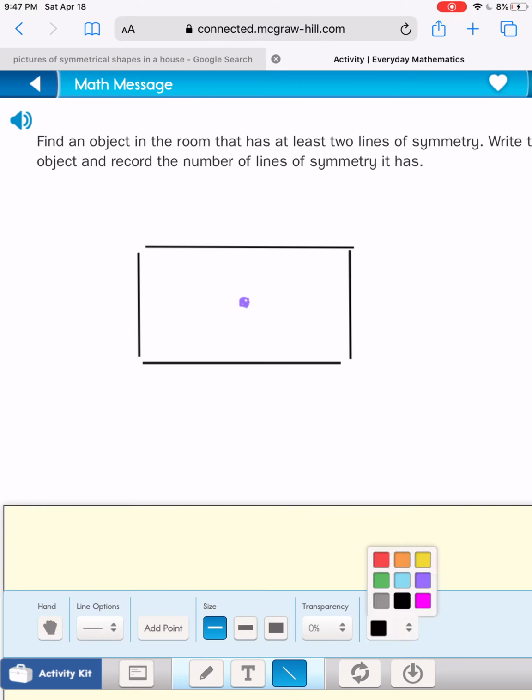So I have a line of symmetry going up and down. And we're going to talk about more specific terms for that in a moment. And I also have a line of symmetry going across left and right. If an object is symmetrical, that means that when you divide it in half, so to speak, the object is exactly the same on both sides. So if you split it down the middle going up and down, the left side and the right side are exactly the same. And we would call that congruent.